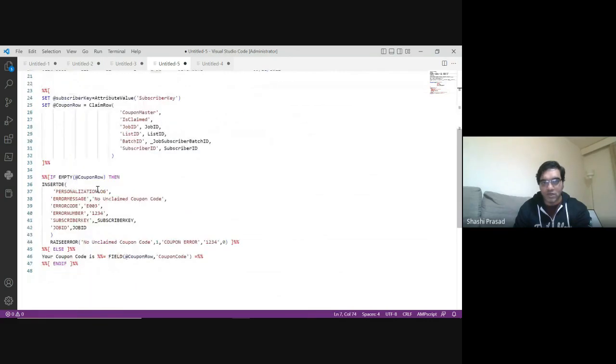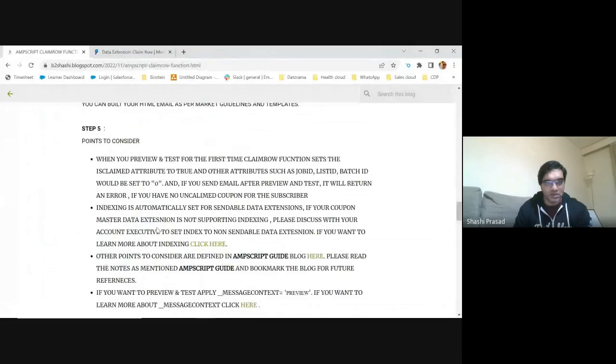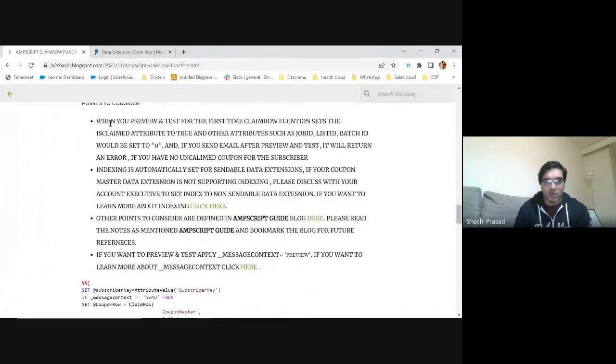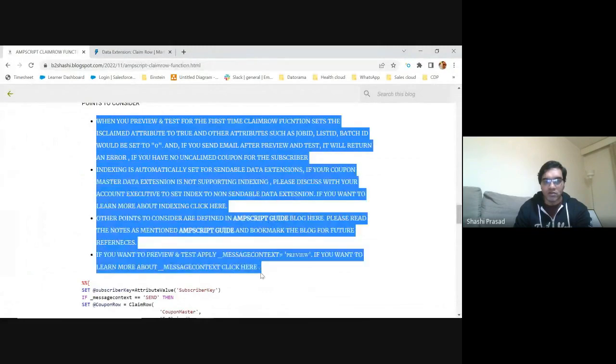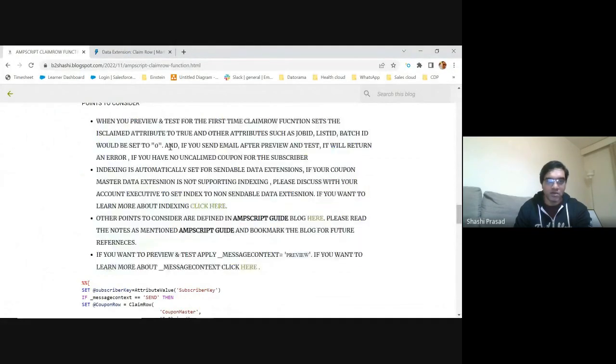From this row you have to pick up the field, which is the coupon code. I have explained in more detail what you need to consider when using this claim row function, with the zeros set when you do preview and test.